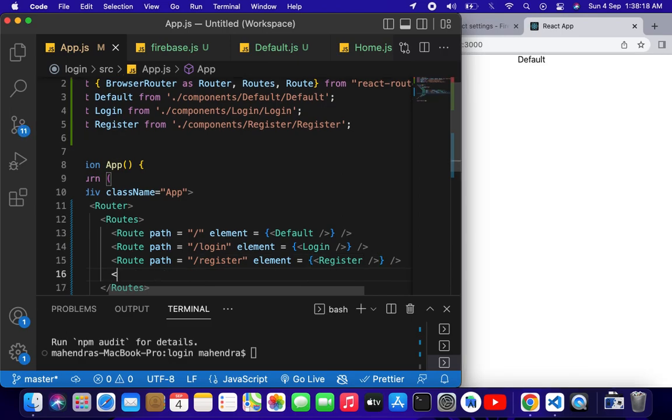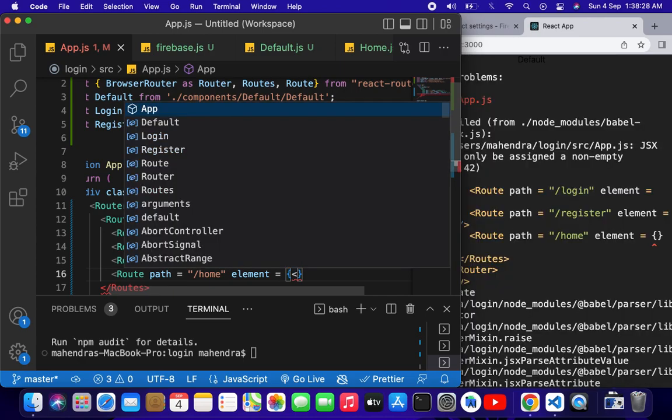The last one is home. Route path equal to slash home, element equal to home.